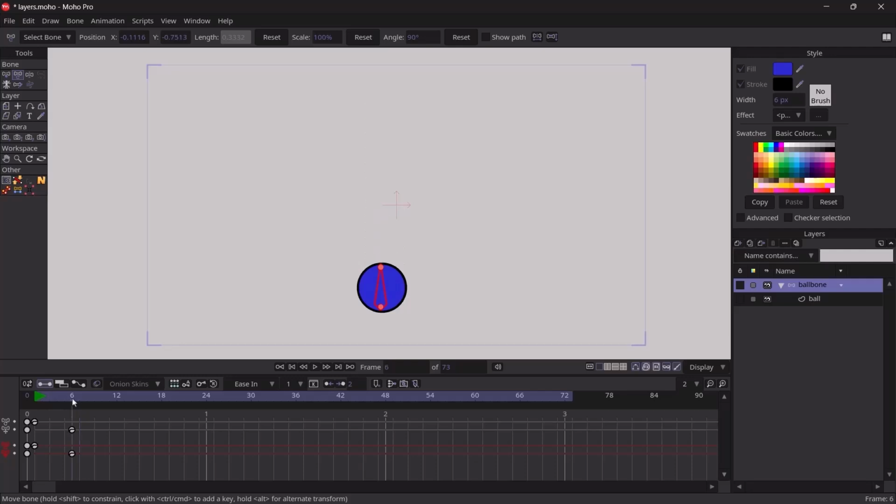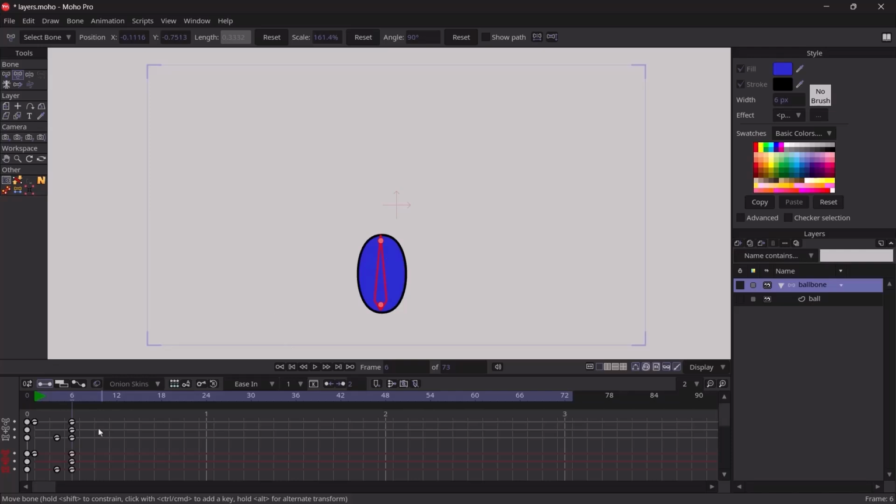You'll notice that when the ball is coming down, we might want to put in a squash and stretch. So about this point, I'm going to drag the bone upwards, so we can have a stretch around here. You see it starts like this, goes down, and when it collides with the floor at this point, we want the ball to be like this at frame 6.